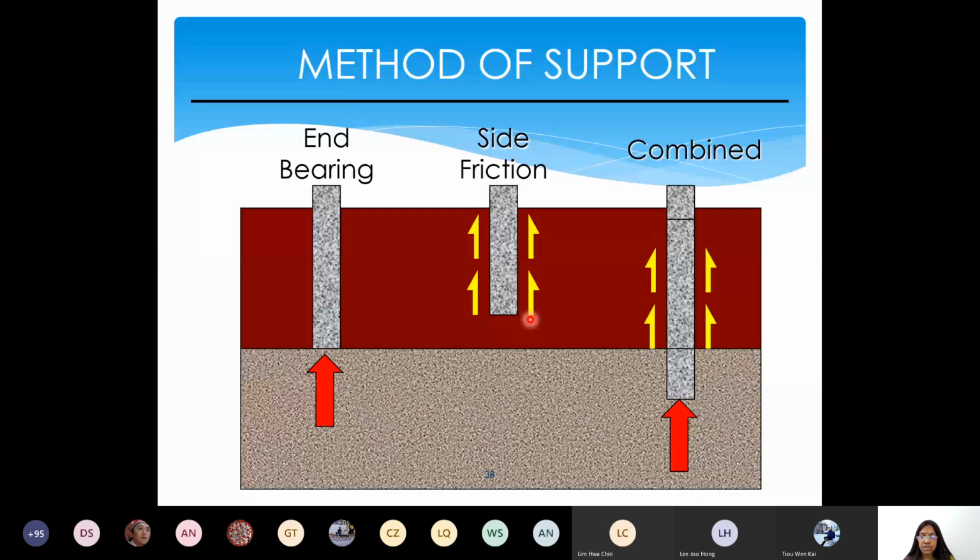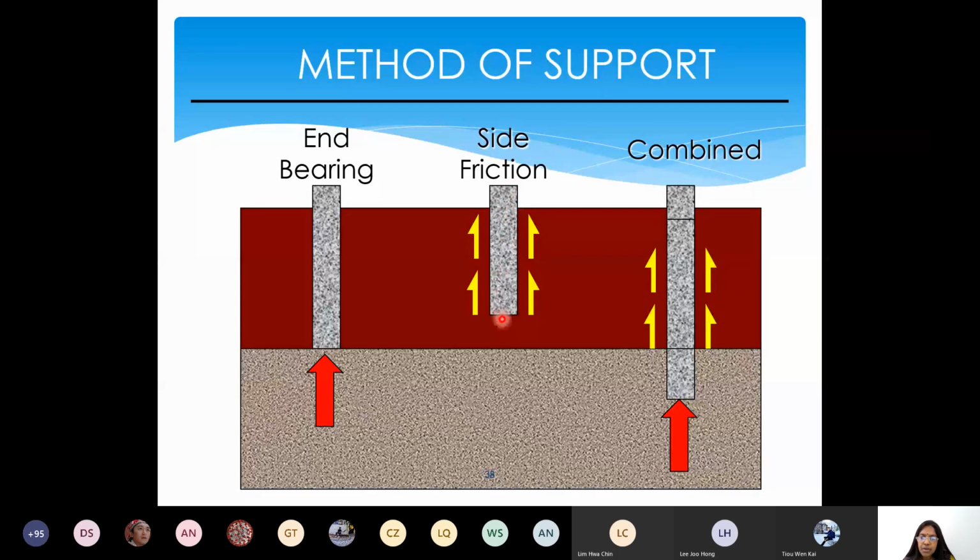Then here you're going to tell me the type of soil and its distribution. I will just explain how this is reacting. End bearing piles will resist the load at the bottommost point, where it is sitting on the rock or hard surface or impervious surface. It may be a strong clay bed, or it may be rock, or any impermeable surface.